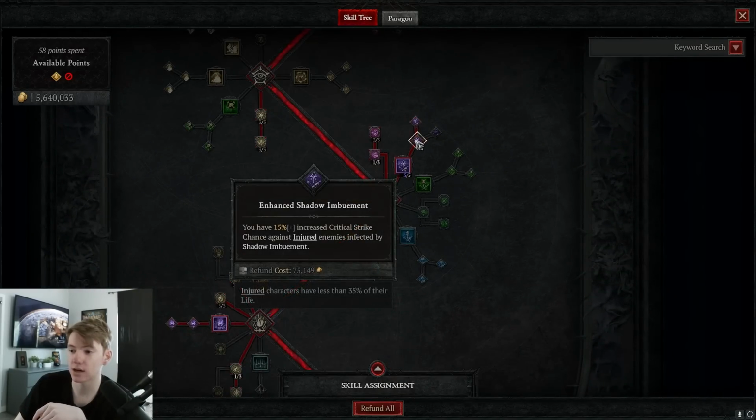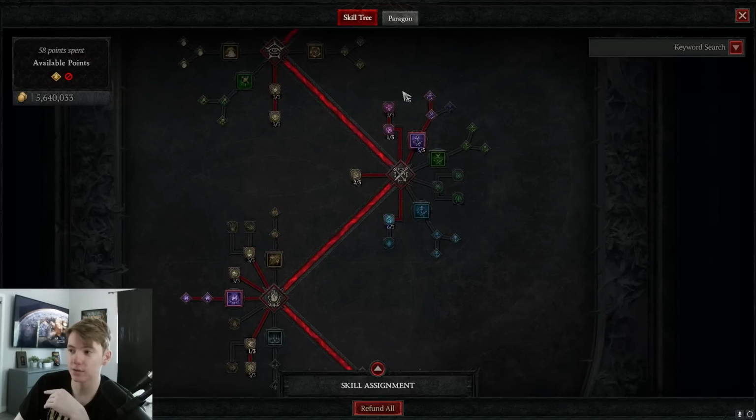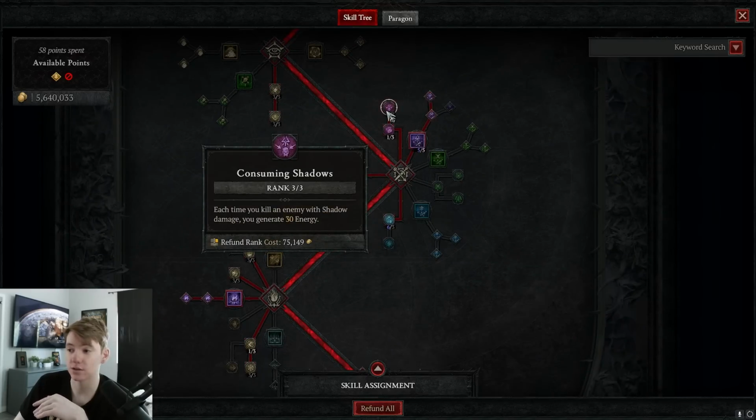Then we put 1 point into shadow imbuement to get enhanced shadow imbuement and blended for the vulnerable, and then 3 points into consuming shadow after doing 1 point to shadow crash. Consuming shadow paired with death trap is fantastic. It boosts your energy gen like crazy. Every enemy you kill is 30 energy, man. You pop a death trap down, you just killed like 10 guys half the time.